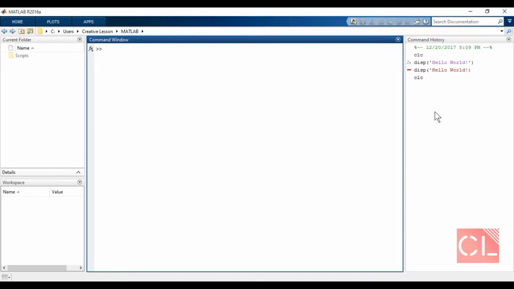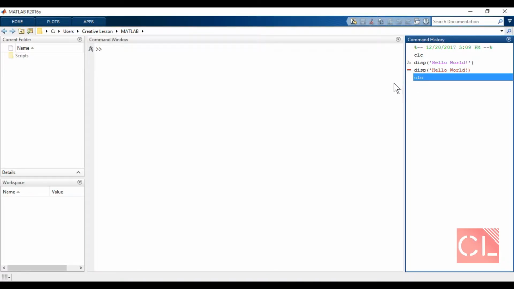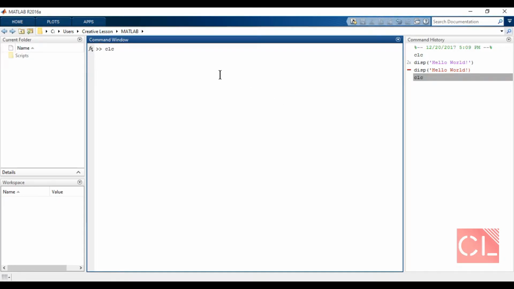And you can see to the right in the command history that everything is being saved. Whatever I wrote here is being saved with the time here. So the command history is very helpful. I can drag it from here to put it here and I got CLC, or I can use the up arrow key as I mentioned before. So now the window is cleared, we can begin with variables.